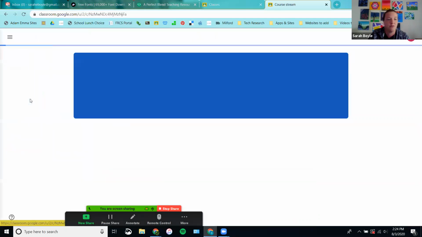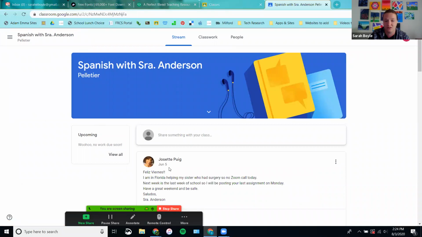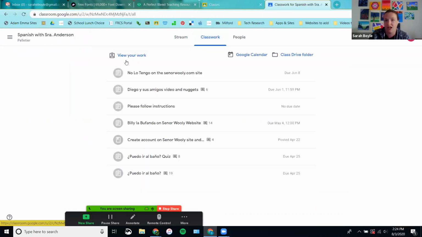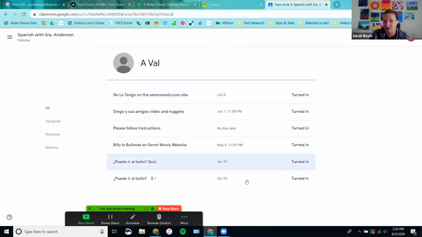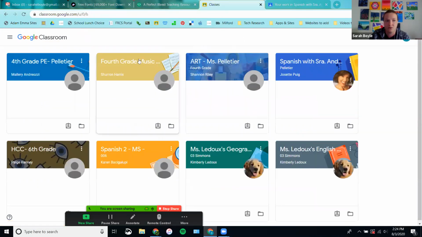If he were to do this through his individual classroom, right now I'm in his Spanish classroom. If I go to classwork and I go up here to view your work, this is where I'll see that same list. Again, I can sort over here on the side: turned in, missing, returned. And whoops, I lost it.